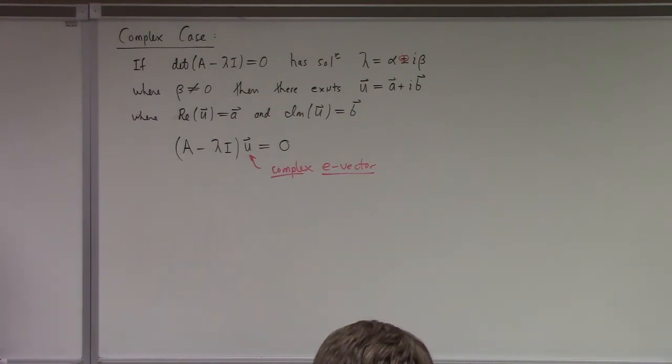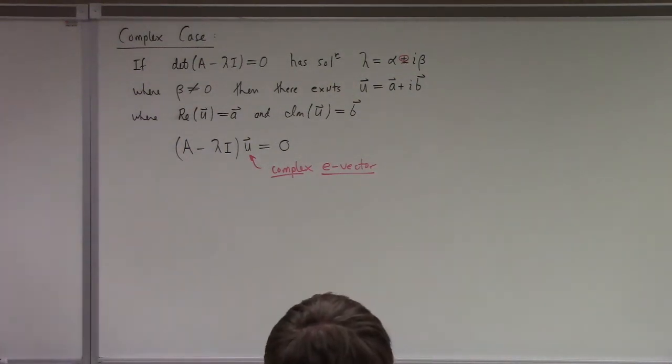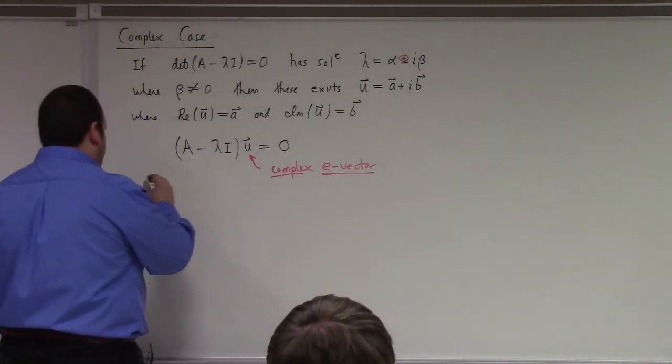You're never going to have a real polynomial that has 2 plus i as a solution, but not 2 minus i. If you got 2 plus i, you always got 2 minus i. They come in pairs. So anyway, we can calculate this complex eigenvector, and then how do you construct the solution? Well, through the same calculus as before.